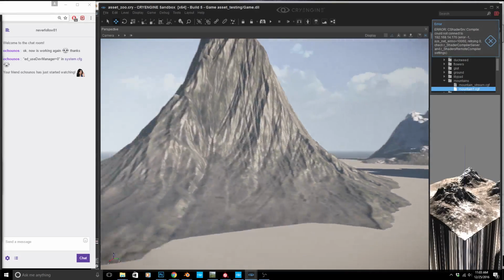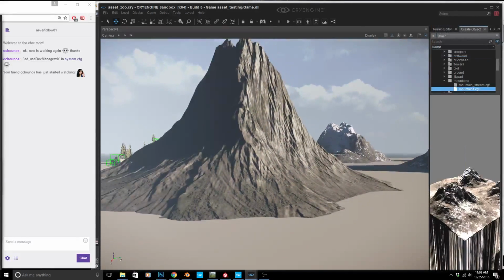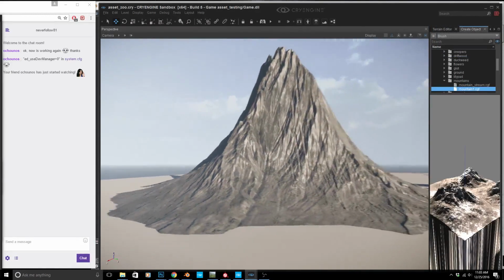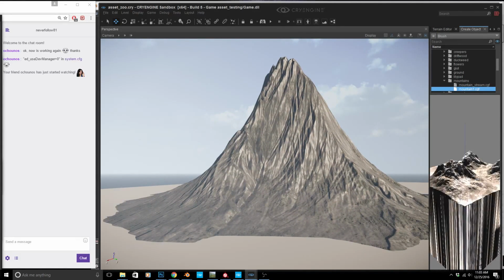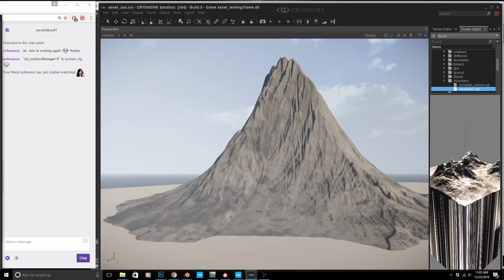I think that looks pretty darn good, to be honest with you. Of course, you can tweak this down a little bit as far as, what do you call it, the bump scale of it.